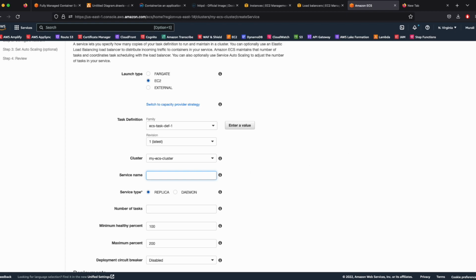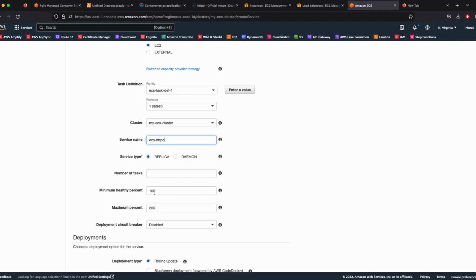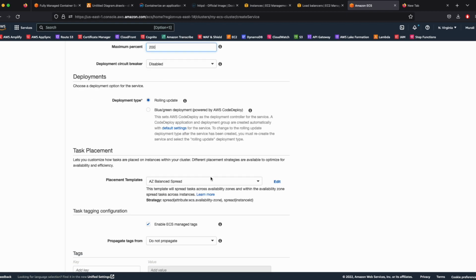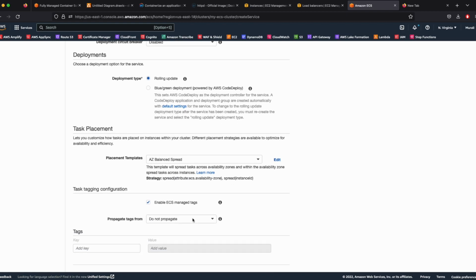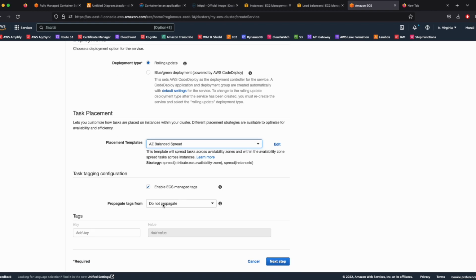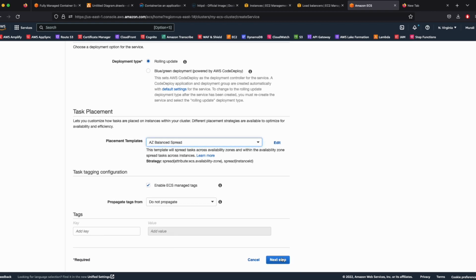I'm going to enter something like ECS HTTPD. Leave replica, number of tasks. I want 3 tasks to be deployed, minimum healthy percent 100, maximum 200. You can leave these defaults, rolling update, AZ balance spread. And you can click on next step.